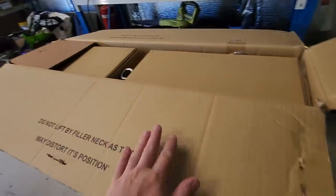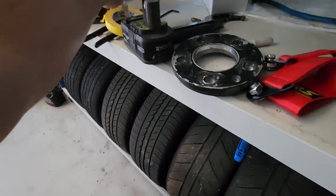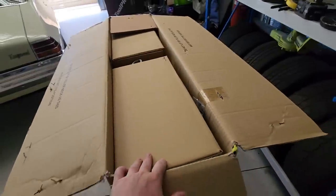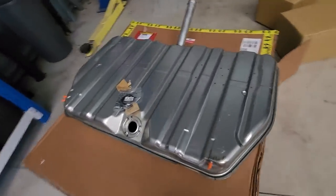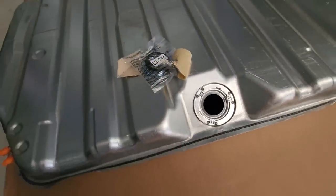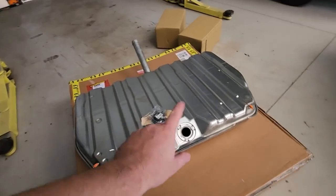That means I'm going to spend $900 and buy that tank from Rare Spares, which will go on top of the budget — the budget's really getting stretched. It's been a few days waiting for the fuel tank to arrive, and it actually came in two days. It was $830 for a brand new fuel tank from Rare Spares, and I also bought a new lockable fuel cap which was about $35. I'm still waiting on the sender. The fuel tank just looks like a fuel tank — it's brand new, really good, and came with the washer ring to lock the sender in.